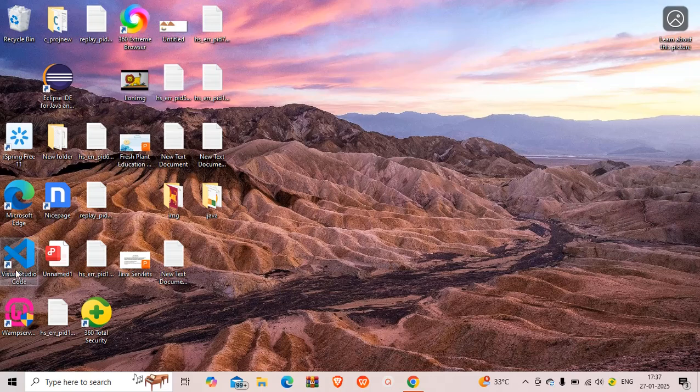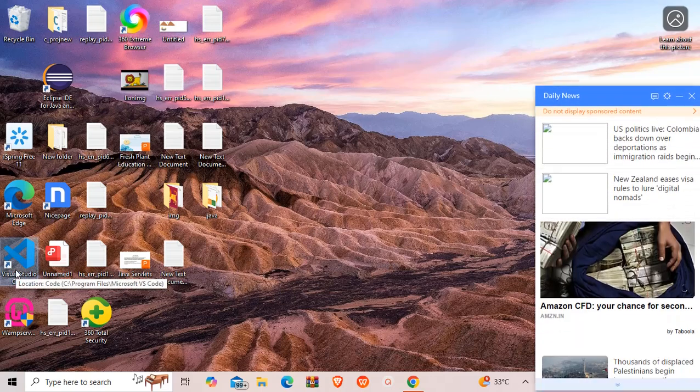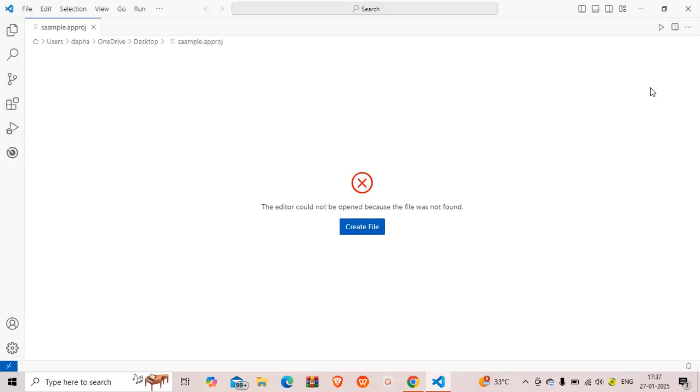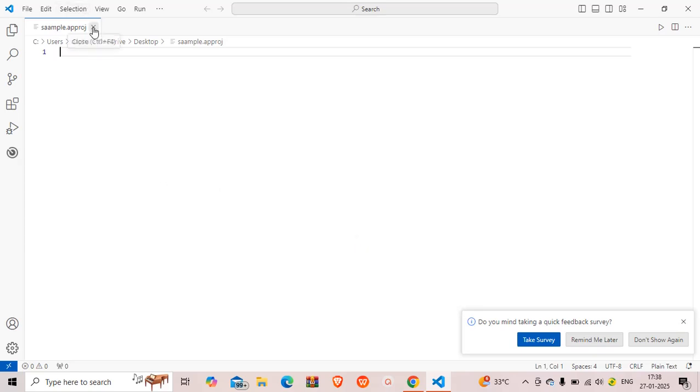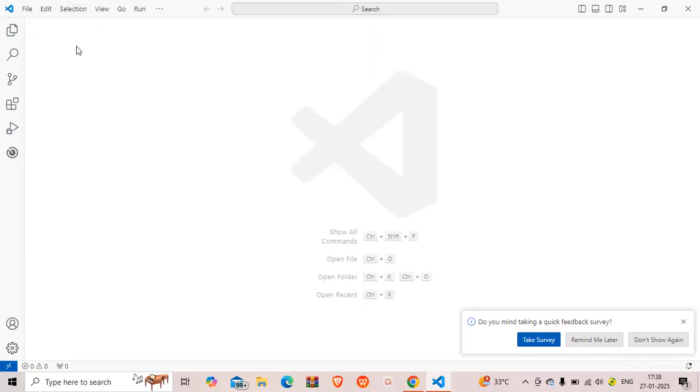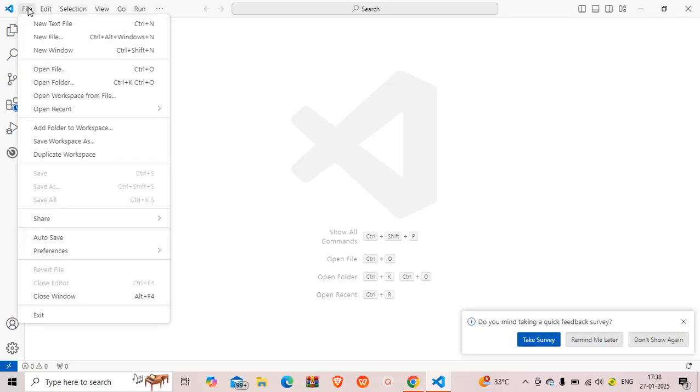You just click on it and it will install also. Now these are the steps for downloading the JDK, Visual Studio and setting environment variables. After installing VS Code, we need to open VS Code.